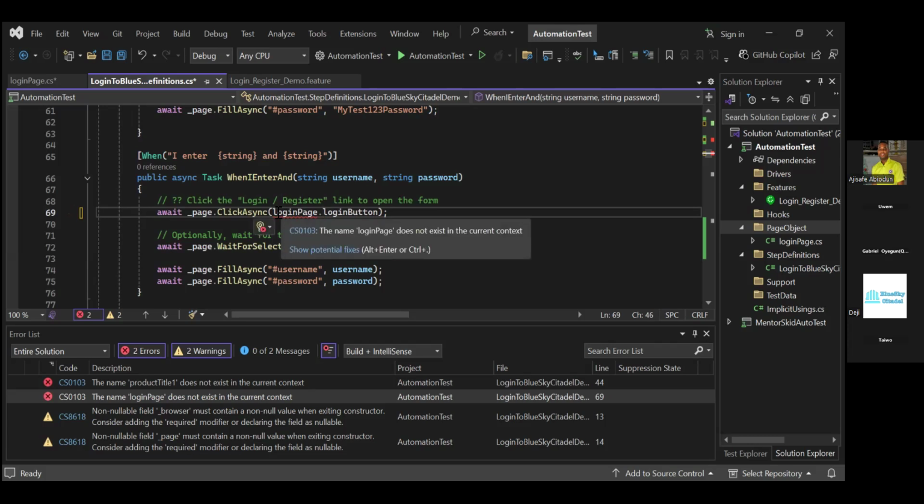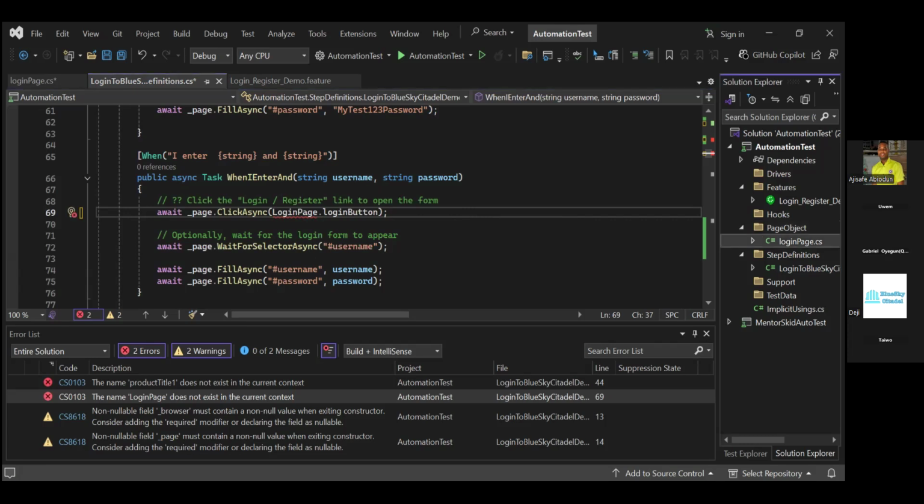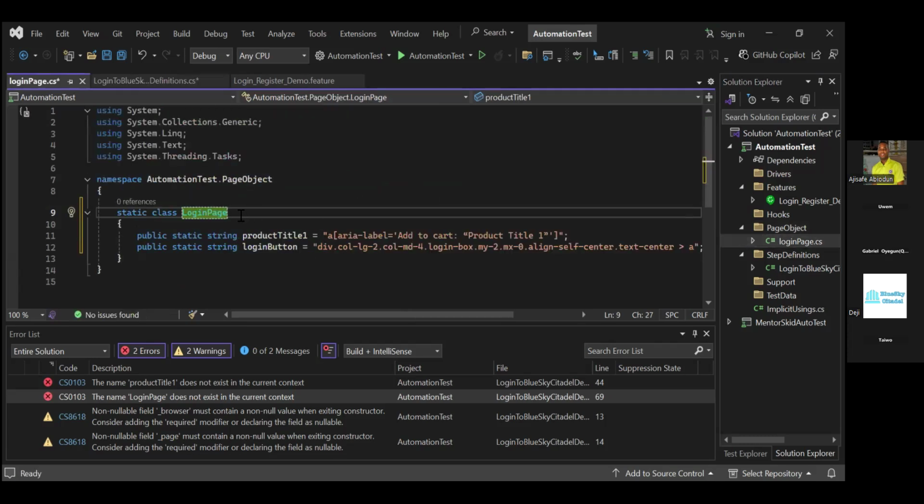Okay. Then dot. So that's the name of your class. But now it is not seeing it. Let's go back to the login page. What do you have there? Let's first check: just copy the login page, and let's dump it there, just to be sure. There's something that we've not done, which I'm going to show you in a moment.